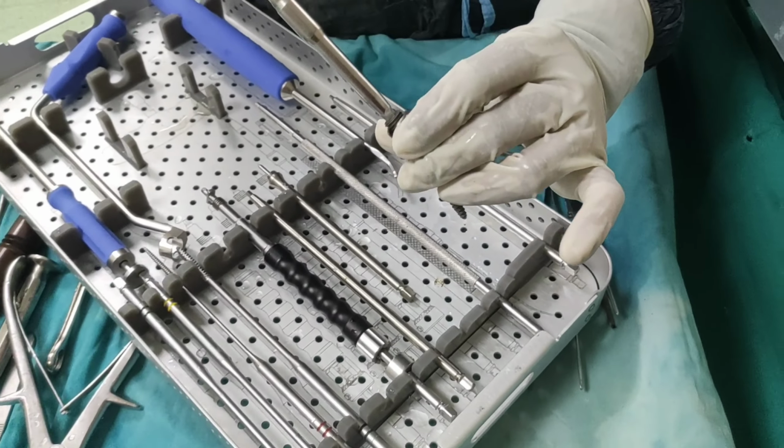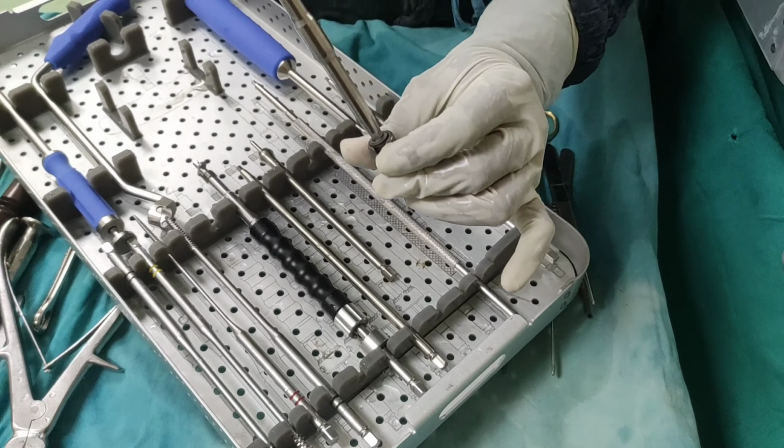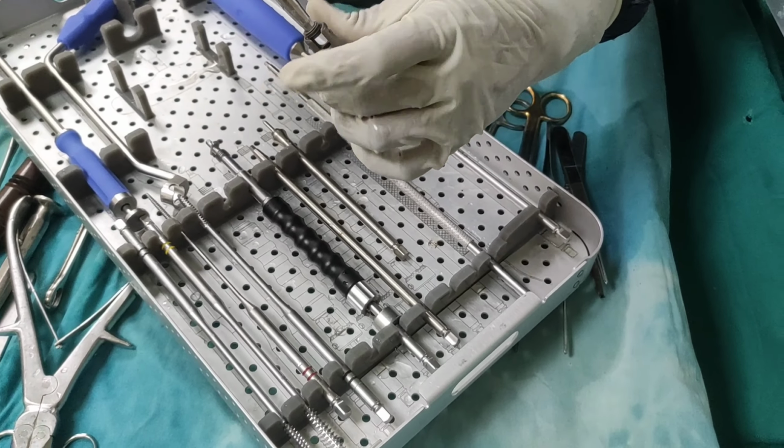These are the spine instruments. The screws have the inner set screws. They should be removed first with the help of the screwdriver. It is like this. It is fitted, and the inner screws are removed. While giving, the inner screws should be fitted evenly, not unevenly. This is uneven fitting. It should be perfectly fitted and should go in easily inside the screws after putting the rod.